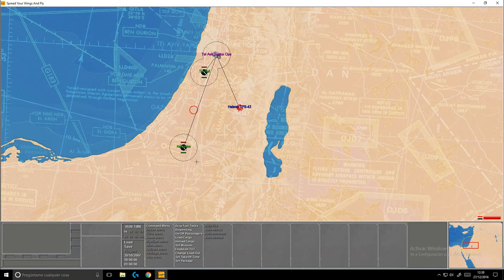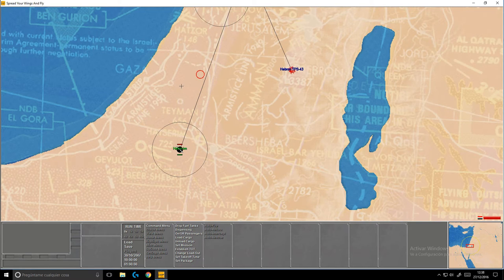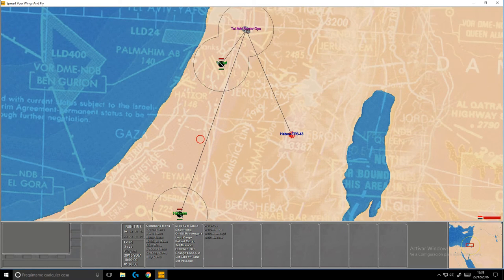So what we have here, we have two air bases. These are air bases over here, Zerum Air Base and Tel Nuf Air Base. These are our own air bases. This is our command sector center, so to speak. And this is our ground radar.